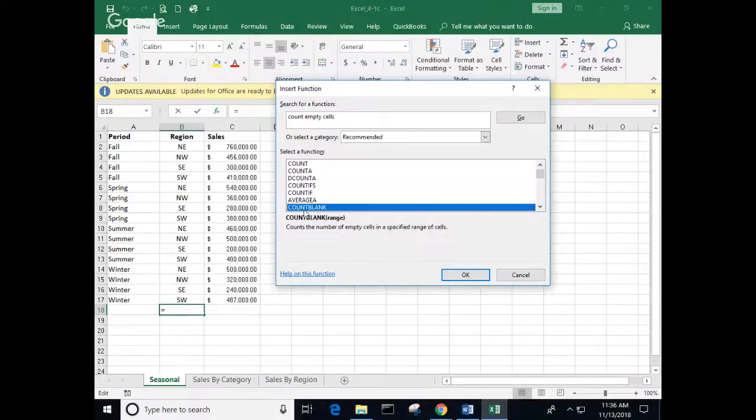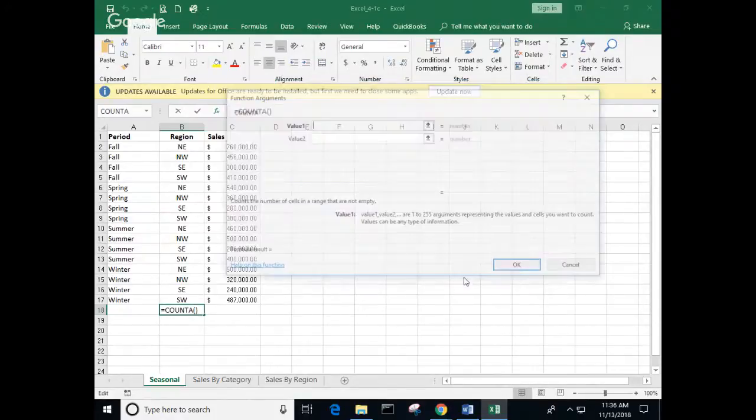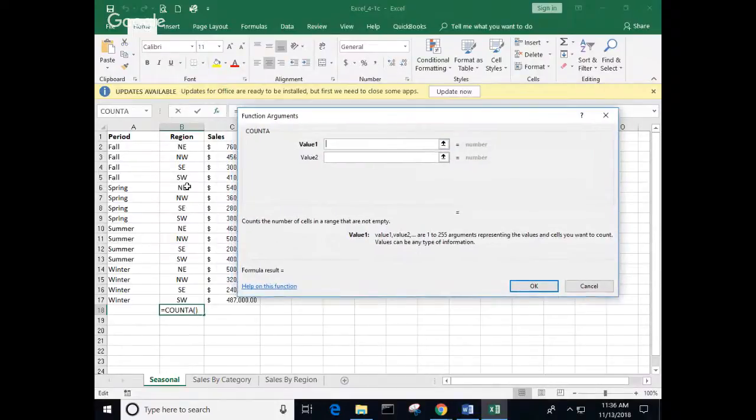Well, they want you to count the non-empty cells. Counts number of empty cells in a specified range. We want COUNTA, because it says count the number of non-empty cells. Oh, I'm sorry, I'm misreading it. I was trying to do the blank ones. Yeah, you're right, COUNTA is the right one then. Count non-blank cells, and I'm going to cover that range.